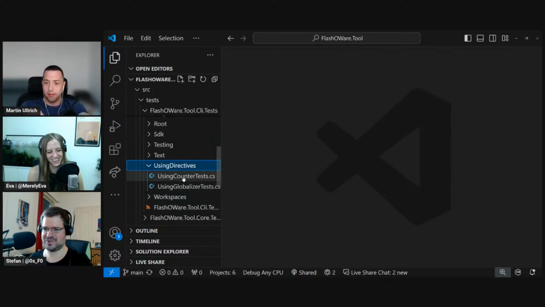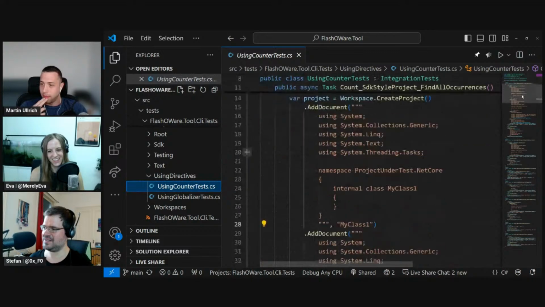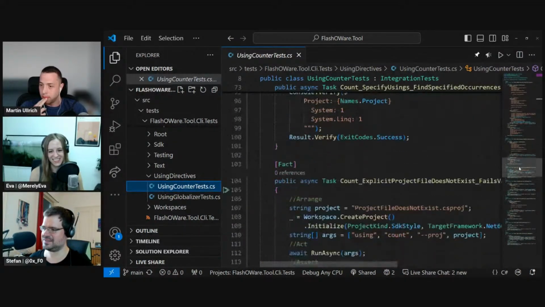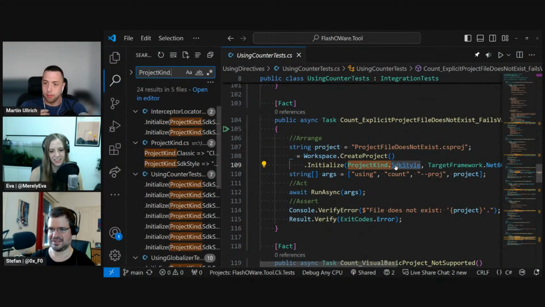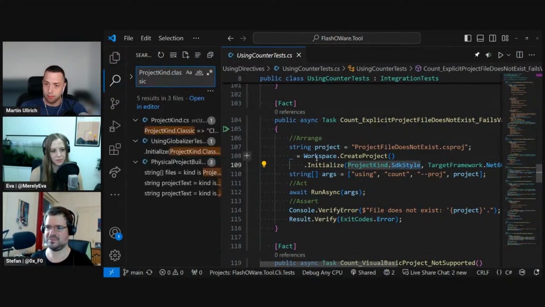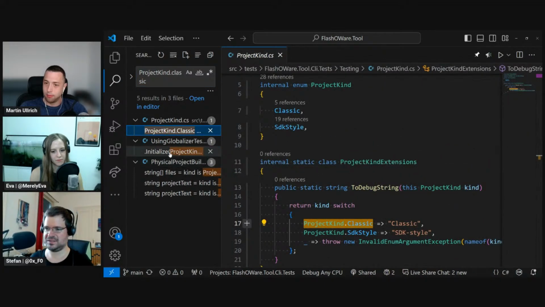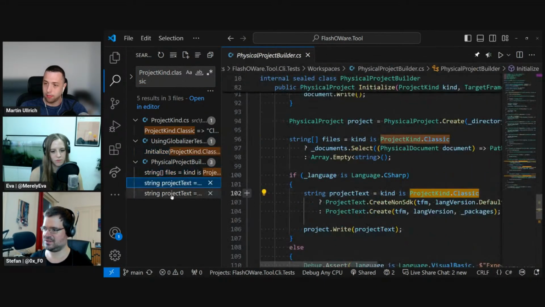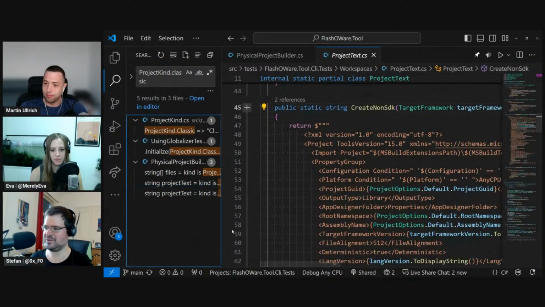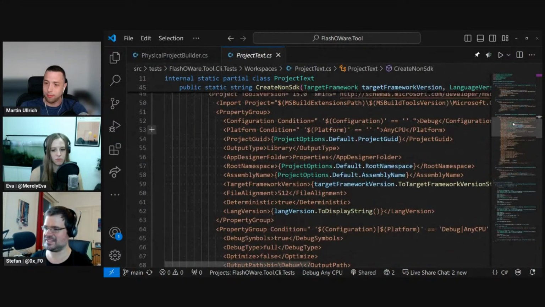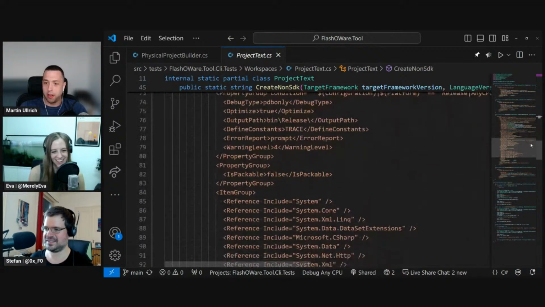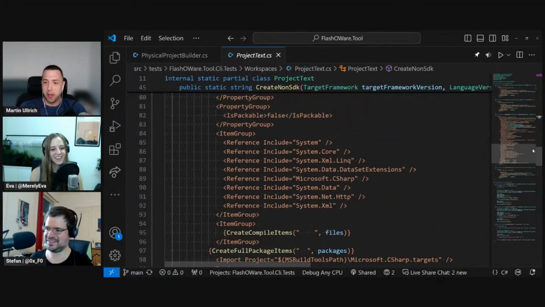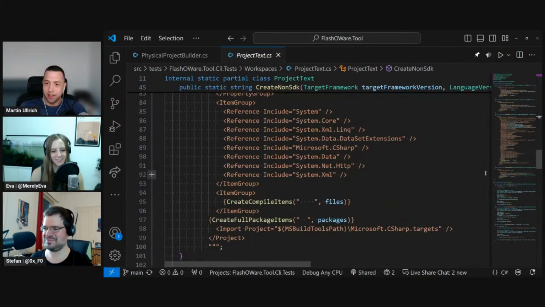But I think with a using directive somewhere we have the ugly set. Don't we? So there's something with project classic. Somewhere must be something that does. Can I find this? Create project text, create non-SDK. That sounds promising. Oh yeah, there it is. So something like that, right? Yeah, something like that. Although that fits within like 100 lines, so kind of manageable. And, well, not too ugly.